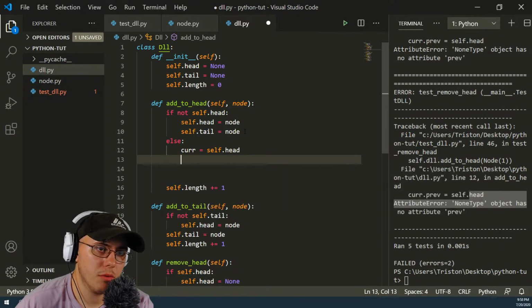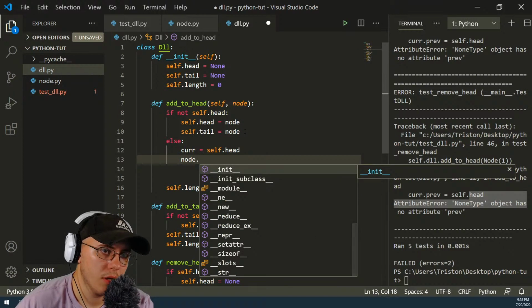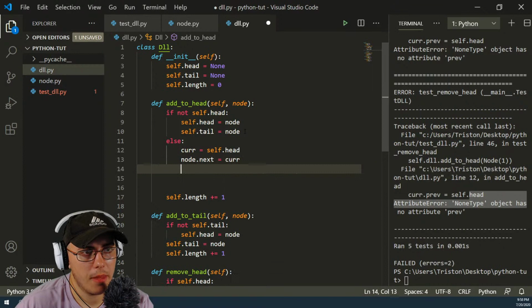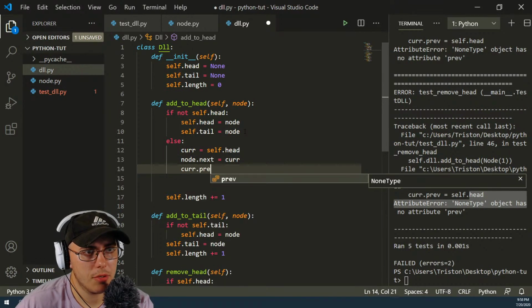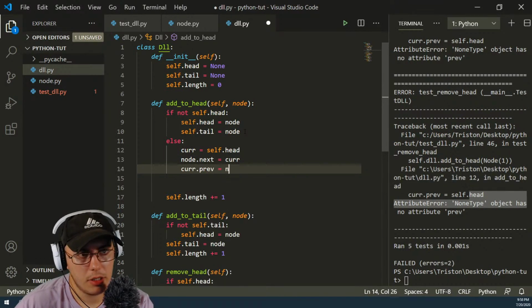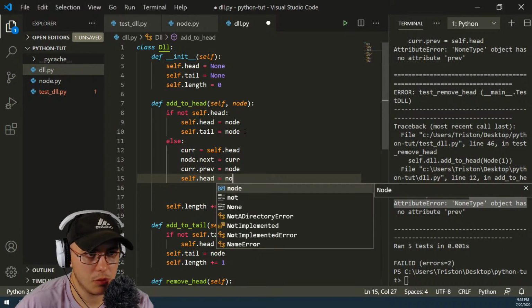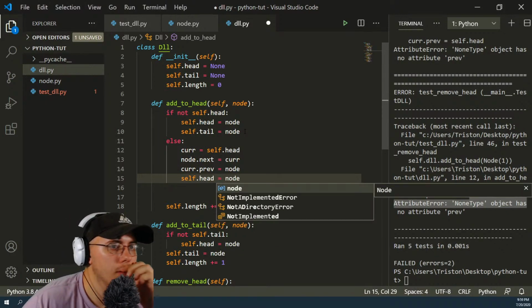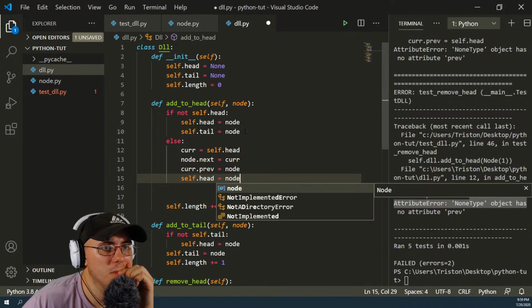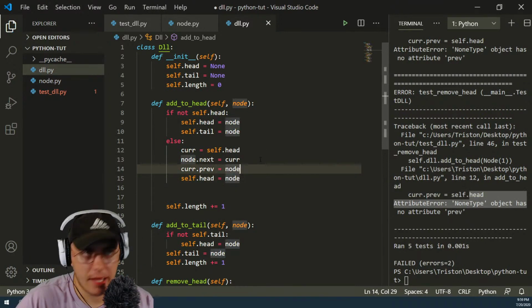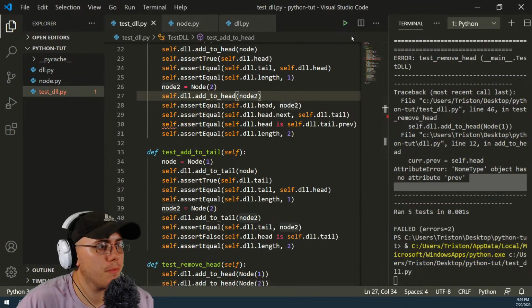What if we just say node.next equals cur, and cur.prev equals node, and then self.head equals node. I feel like that makes sense to me.